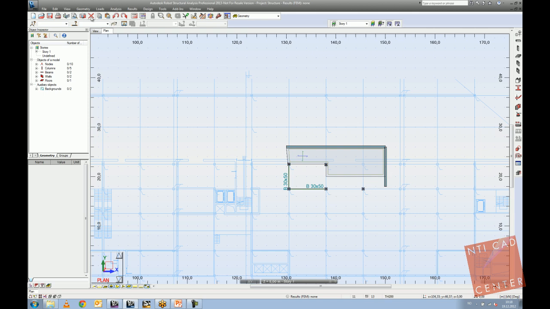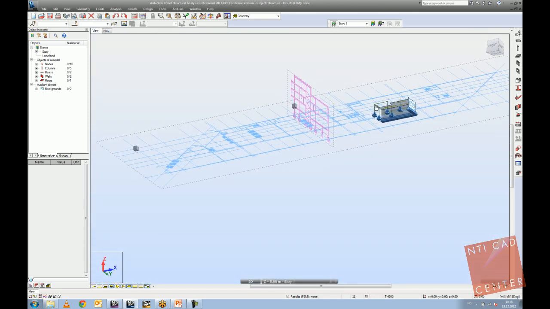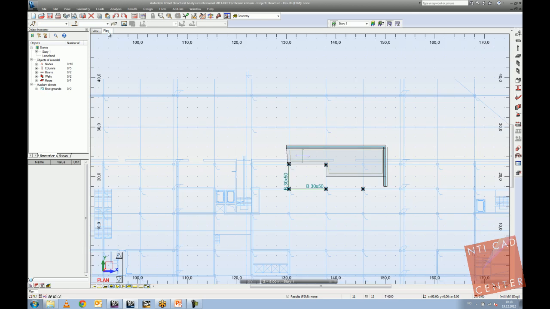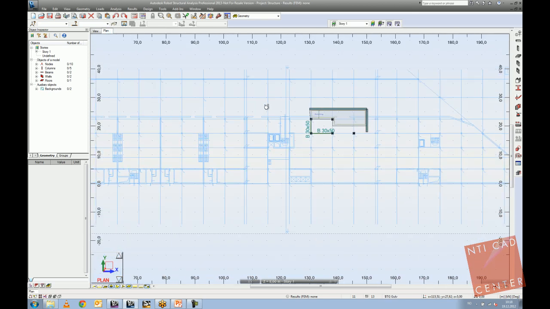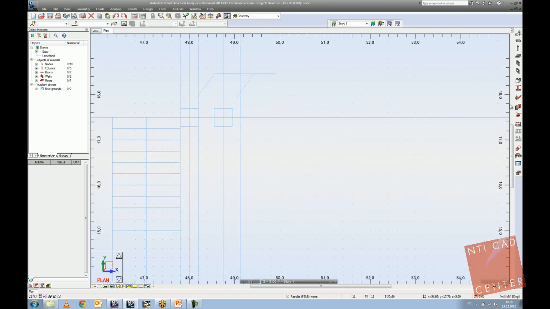Let's finish this. And if I go to the view, you will see that you have a real three-dimensional structure here. One of the things which you should be worried about, or careful about, is snapping to the AutoCAD file, because by default, you can do that. By default, you can snap to it.